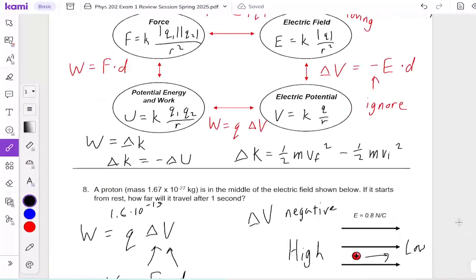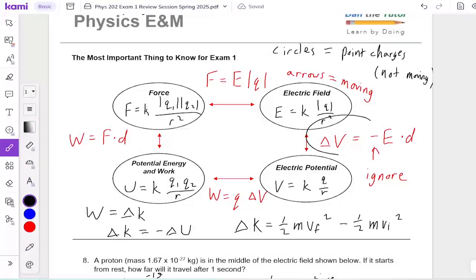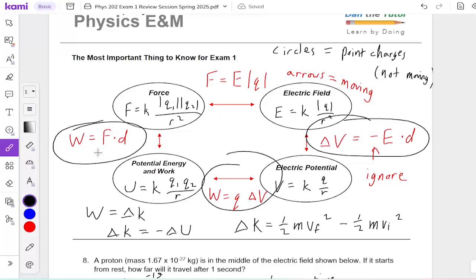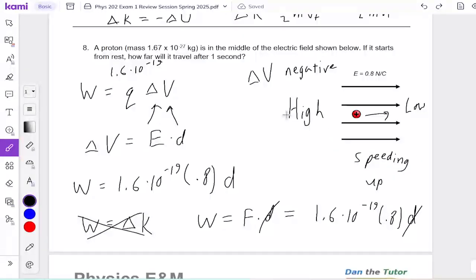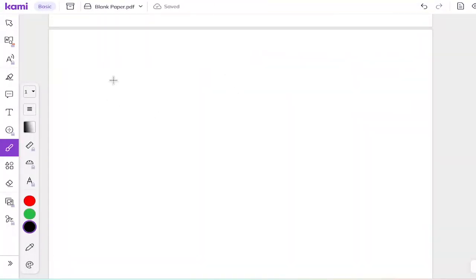Well, let me go back to my diagram. We tried this, didn't work. We tried this, didn't work. Oh yeah, we tried this too. Yeah, so the only one we have not tried yet is this top one. And the top one ends up being the right one here. And the reason why is because this is, at the end of the day, a kinematics problem. I forgot I put a kinematics problem here.